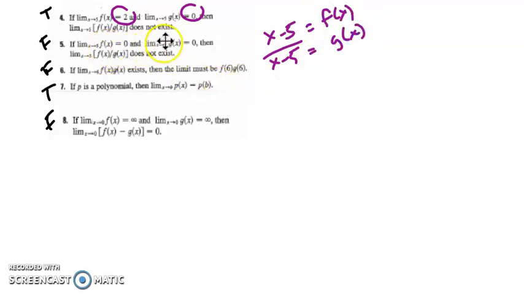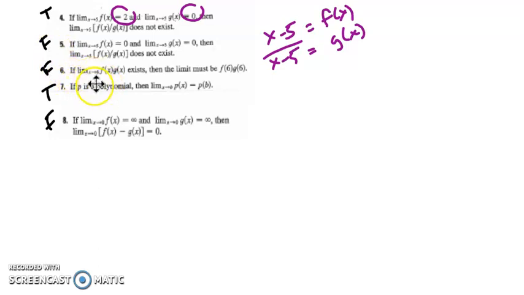And so the limits of each of them are 0, but when you divide, you get 1, and the limit as x approaches 5 of 1 is the number 1. So this is the situation when you've effectively created a hole. So again, to prove something false, you just need one counterexample.